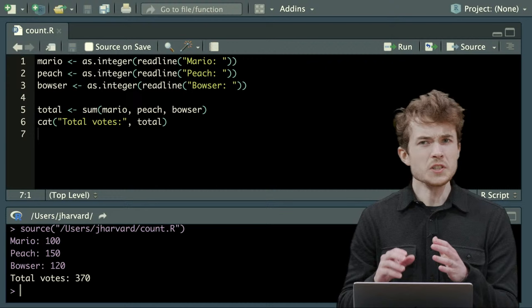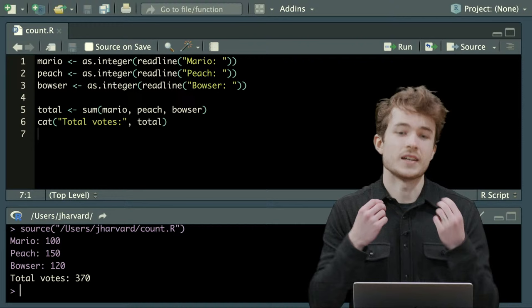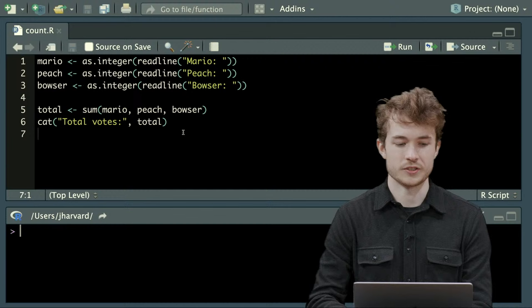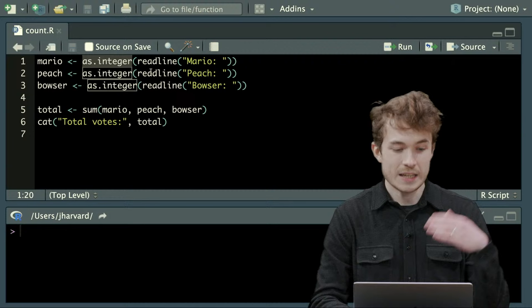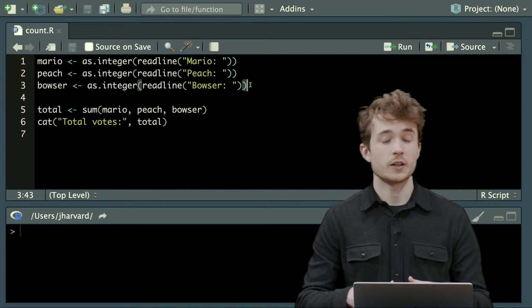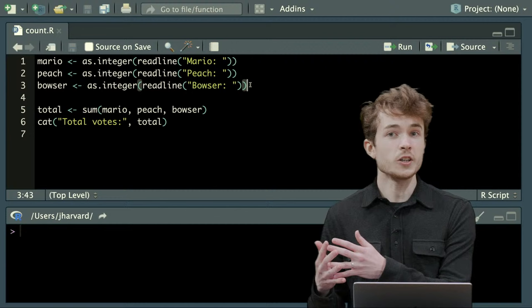So this same program from before. And I'd argue this program is correct. It works just fine. But there's an opportunity for improved design here. I could write this code a little bit better. And one thing I notice in particular is on lines 1, 2, and 3, I'm repeating some functionality over and over and over again. I'm asking the user for some input, converting that to an integer. I'm doing the same thing on line 2 and the same thing on line 3. And when you find yourself repeating this kind of functionality over and over again, it's a good clue that defining your own function might help you.